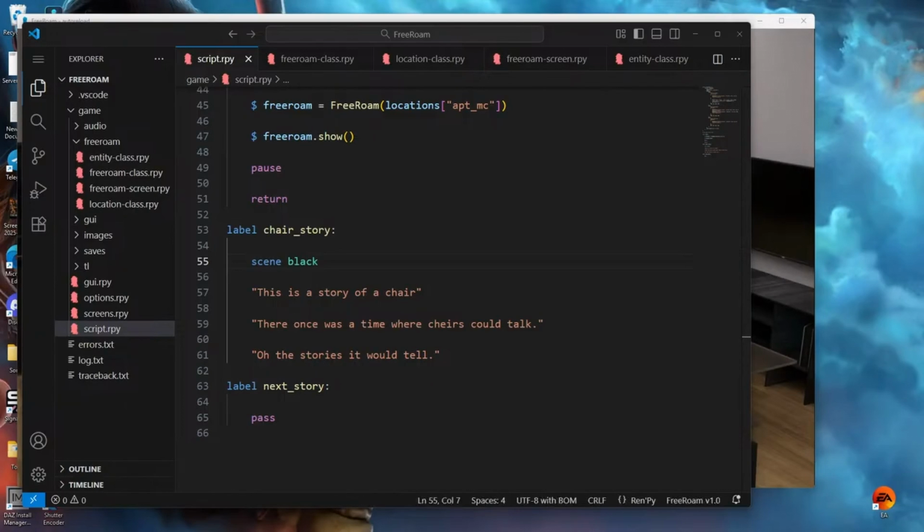What can I take spoiler free? Let's say we take those ones and we copy them here to Freeroam. And we make it like this.